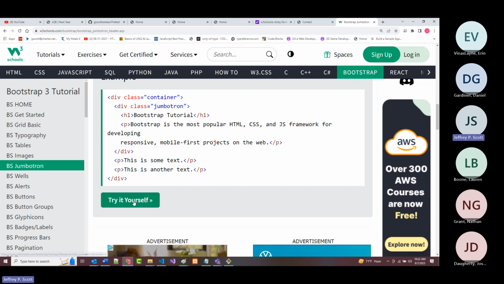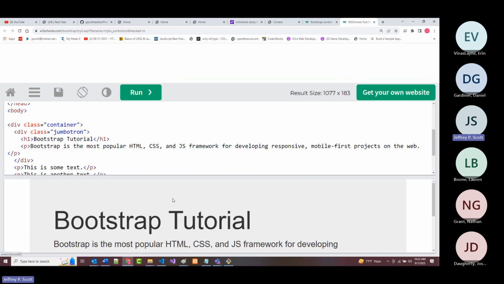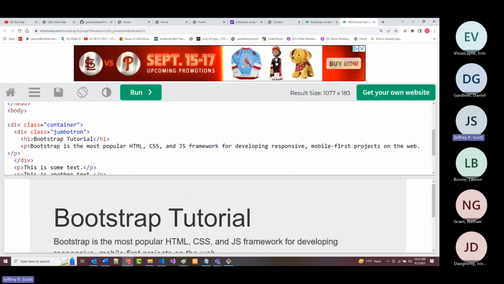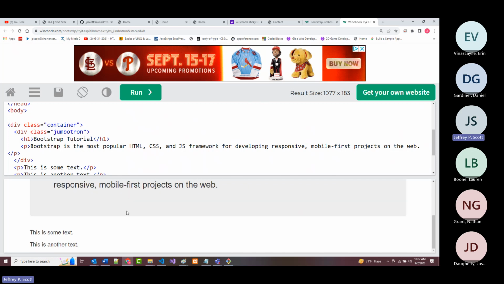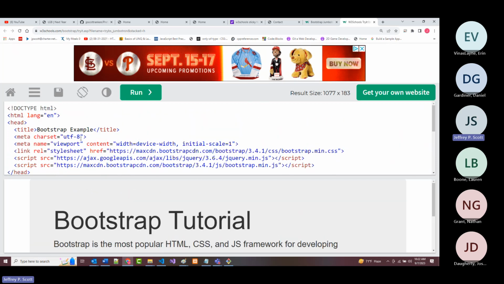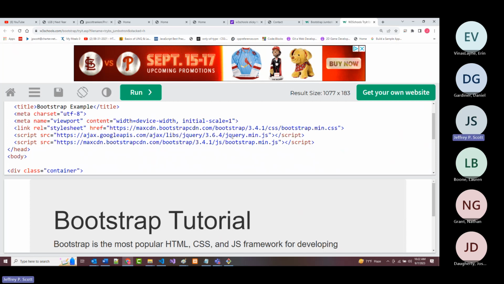and you can put anything you want in it. So if I go to the try it yourself, it's kind of hard to see, but this thing in gray here, that's the Jumbotron. So I can go in here. This is what it does by default. You need again to add this stuff. That adds the Bootstrap stuff that you need for a Jumbotron.